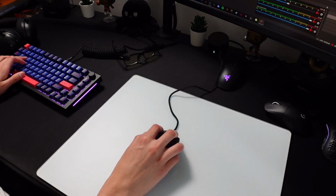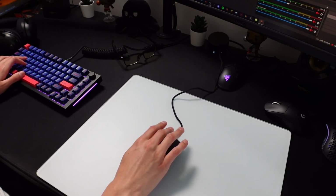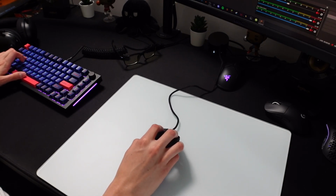Another interesting thing about this mousepad is that since it's a hard pad, your mouse is not squished into it and there's little to no impact protection. So if you play Minecraft and butterfly click or something like that and you're constantly hitting your mouse, it's going to have a rougher bottom out. I wouldn't say this is an extremely huge detail to look out for, just something I noticed.